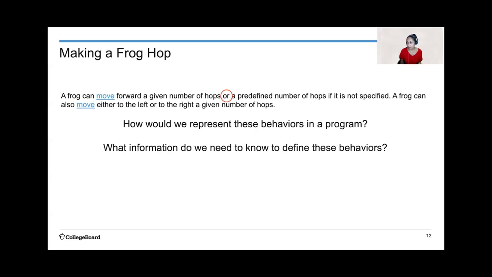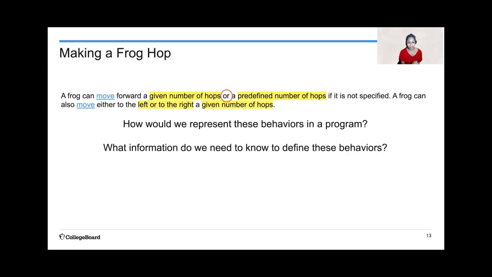So I know that I want to represent the fact that a frog is going to hop. How many times he hops changes on different information or parameters. So I need to now figure out what is that information or those parameters that I'm going to use to change how he hops. So in this case, take a moment to just kind of mentally highlight any of information that I can use as parameters for these behaviors that I've decided.